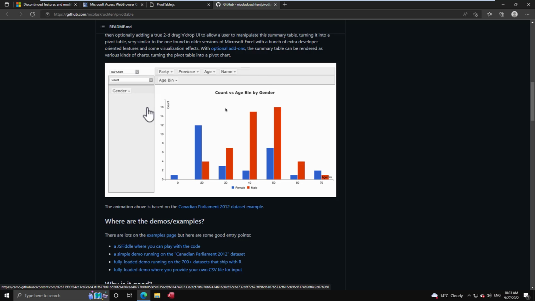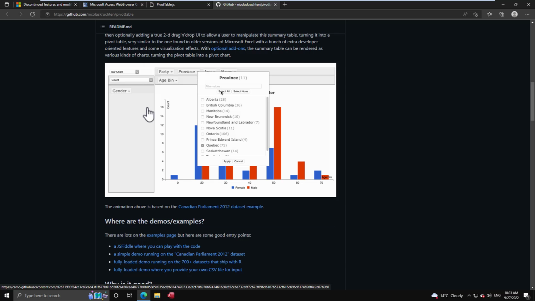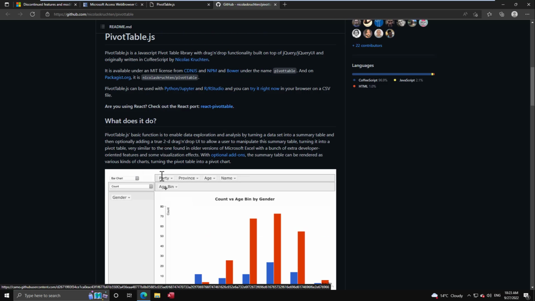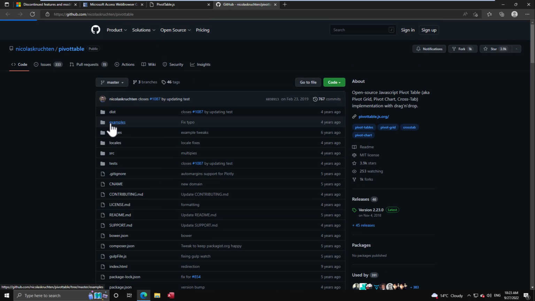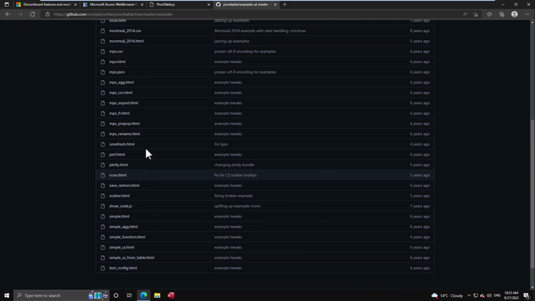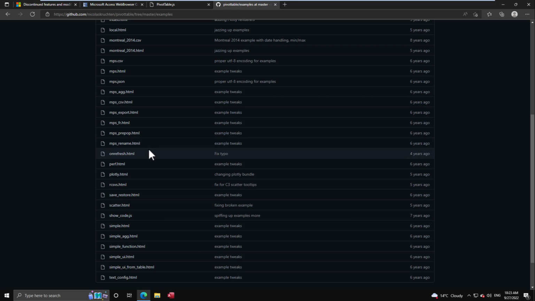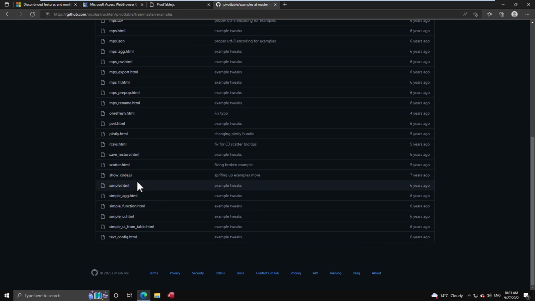So how do we take this and get it into Access? Well, the first thing that I did, I went into his examples, and I just went through trying to see which ones could possibly be of interest. And you start off with the simple one, maybe the simple one with a UI. And eventually I also ended up with the Plotly one, which is another rendering engine for being able to do some of the graphics. We're going to get into it. I'm going to show you all how this works, but I'm just showing you the basic logic.